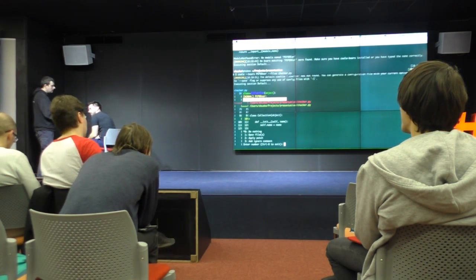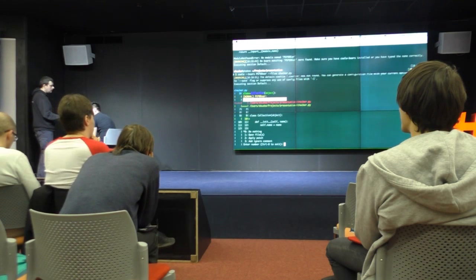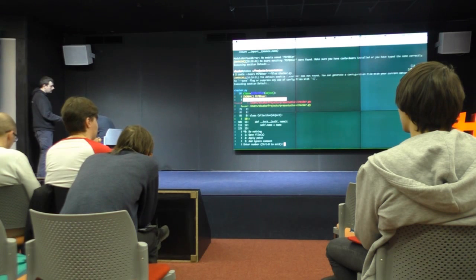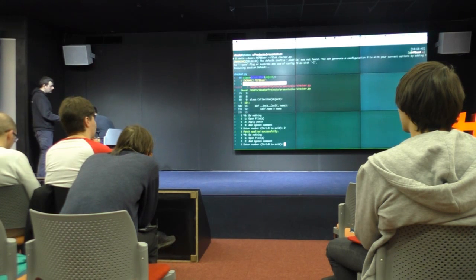So, you can see that the bear automatically generated a patch to fix your code. So what you can do is nothing, or you can apply the patch.